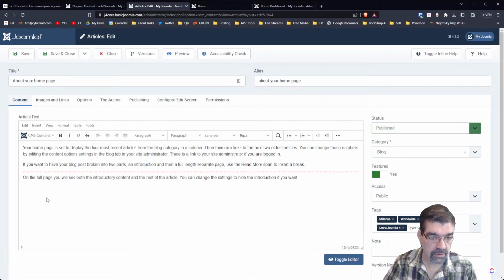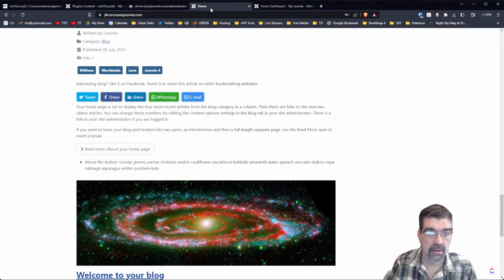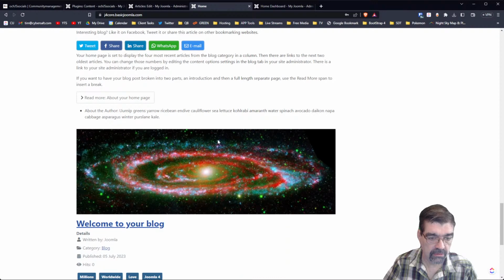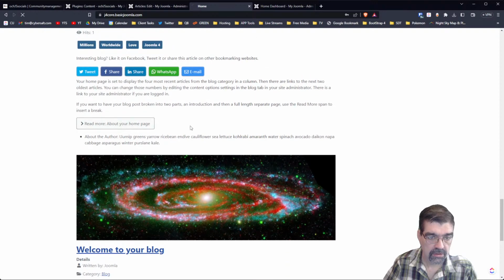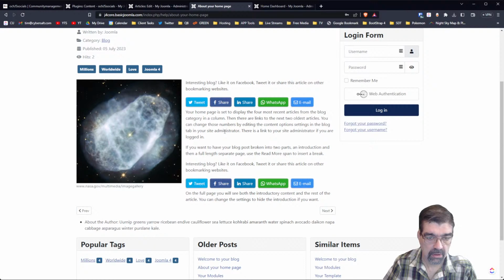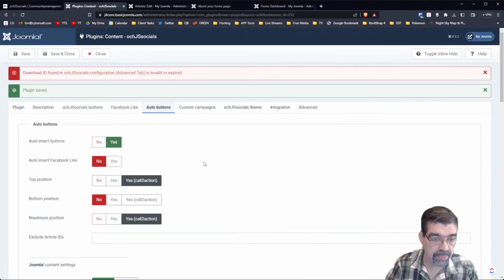Insert read more. Yeah, we get that. All right, so I think the call to action should be showing up there. We've got the button here. It's just not showing the actual. It's got the button in the bottom.